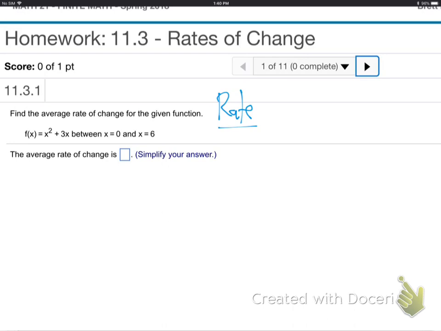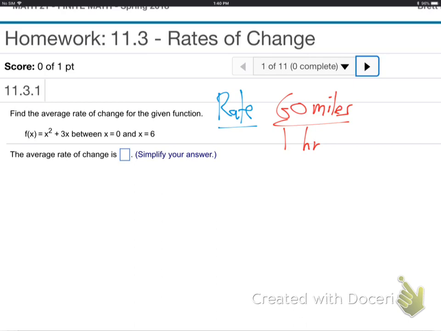When you drove to school today, did you go at a certain rate? Did you do 55 in the parking lot? Probably not. Hopefully not. But you might have done 55 on the freeway or even 60. What if you did 60? 60 what? 60 miles per 1 hour. Now, I know we just write MPH, but that's what it really means. It means 60 miles every 1 hour, doesn't it?